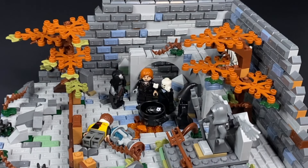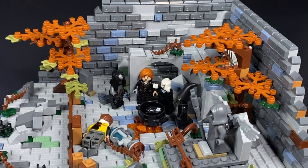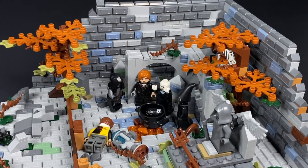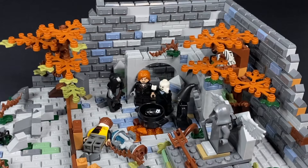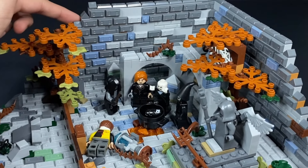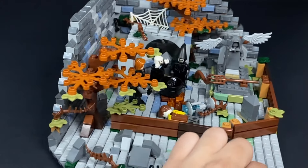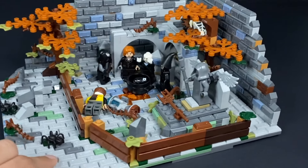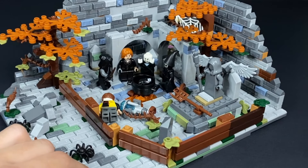In terms of the method that I've used to create the walls, I've decided to go with the bar pieces and mix them up with some sand blue, the dark gray, and the light gray mixed with some more masonry. I also have some rock work going along there, just to add a more rugged vibe to the creation and make it seem like this is a scene pulled straight from the graveyard.